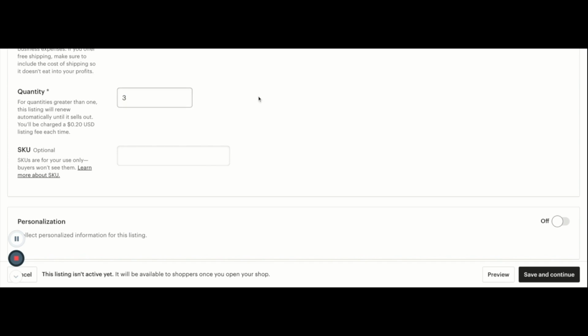It just creates a sense of scarcity, which is always something that you want, because that will make your buyer think, oh my gosh, it might sell out. I need to get this before it's gone. And obviously we've already set it up so that when people buy this, there's 3 on this quantity. If 3 get sold, then it will automatically renew.